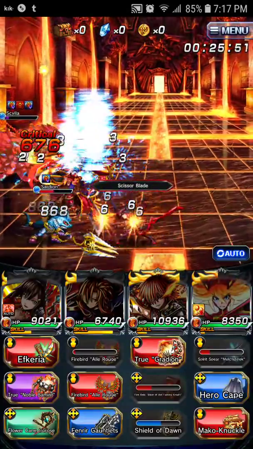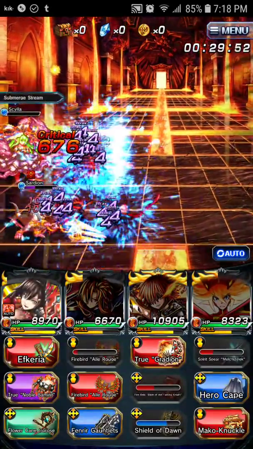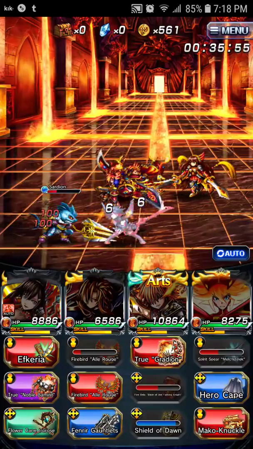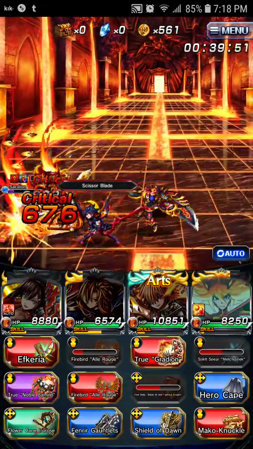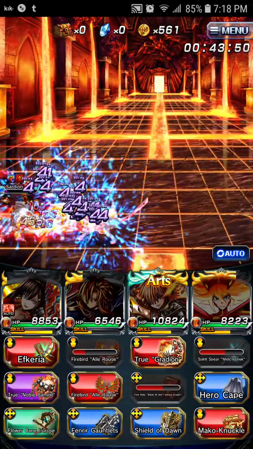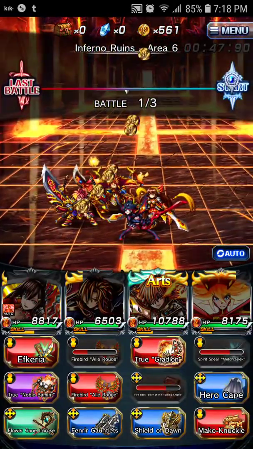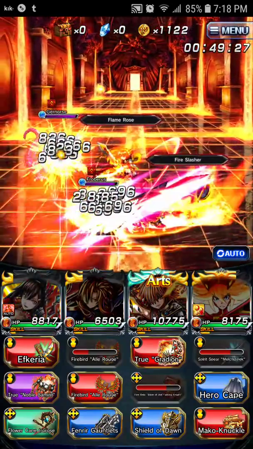Now, as you see, I have two Firebird Rogues on one of my unique units here. Now, Firebird Rogue, what does it do and how does it work on this team? It actually increases the chance for me to burn my enemies, making me a lot stronger than what I've seen. Now, as you see there, I'm actually doing more damage than you guys think I am.